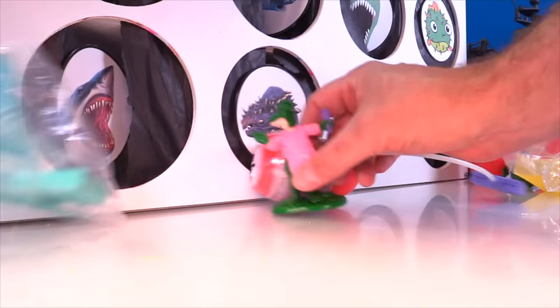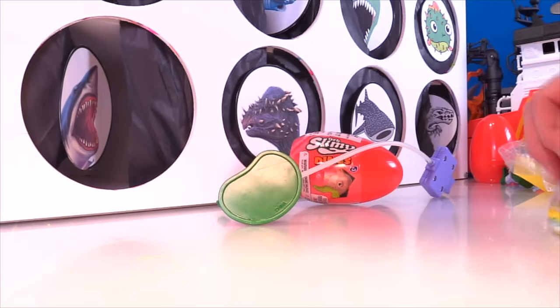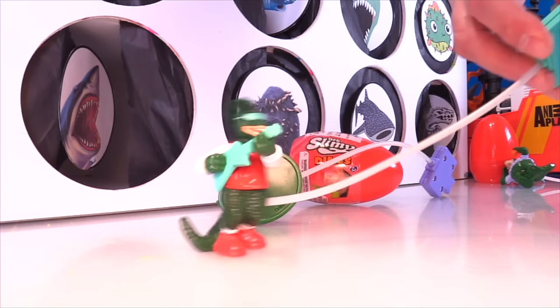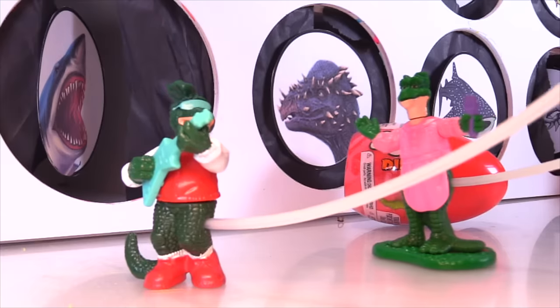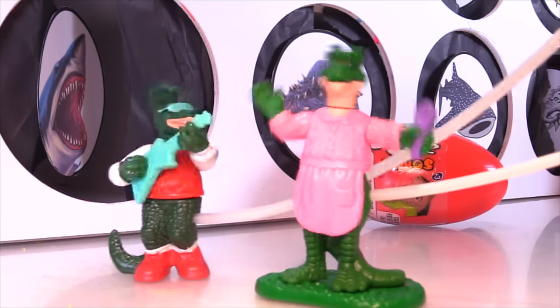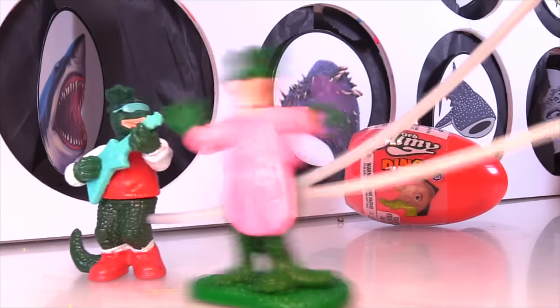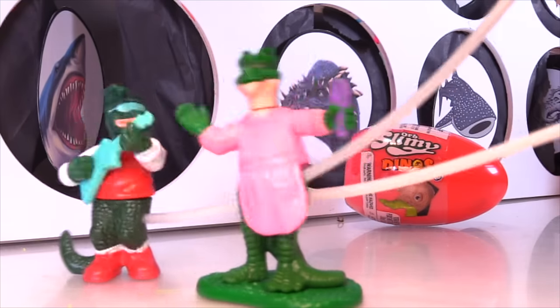Let's open up this next one — oh, he is Robbie Sinclair. Sounds like his brother. And what does he got? He's got a guitar. Let's get both of these going at the same time. That's crazy. Oh man, I don't know what they were thinking. McDonald's, what are you doing? This is the worst Happy Meal toy ever.